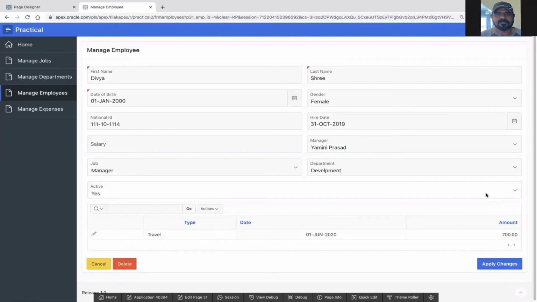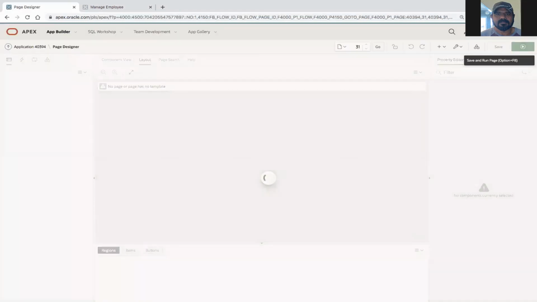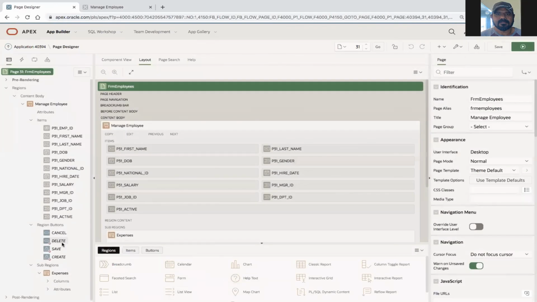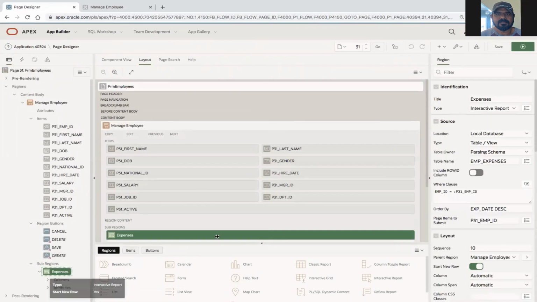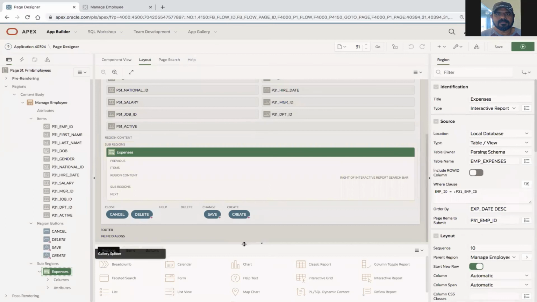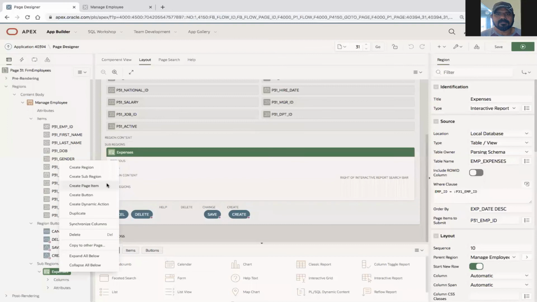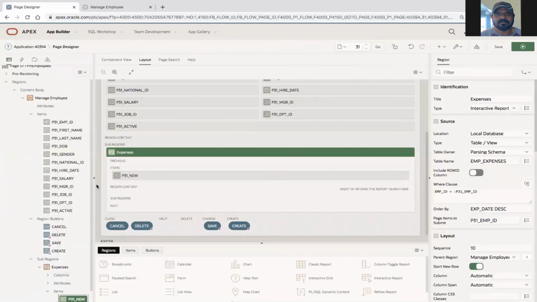Now can I create one? I have to have some button or something to create. So I have to create that one. Now I do that. Okay, and what I do here, I edit the page. Now I'm looking for some kind of a button here. Within that column, I'm creating it. Create a button.